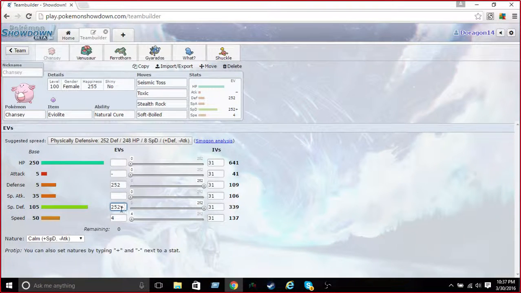But the goal of this Chansey right here is to be able to stop any special sweep. So if you notice the other team has, say, an Alakazam or a Gengar or anything that hits primarily special damage, you have a Chansey that can come in and save whatever your other Pokemon was. You can save its butt, switch into this, and then this thing can proceed to stall it out until you get into a favorable position. The beautiful thing with Chansey is Soft-Boiled is huge recovery.